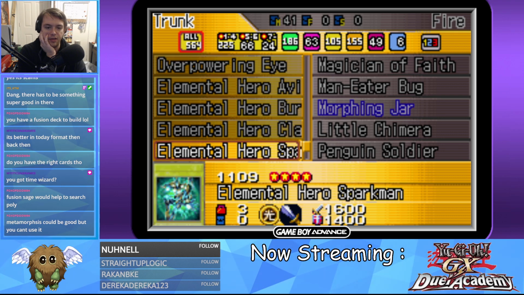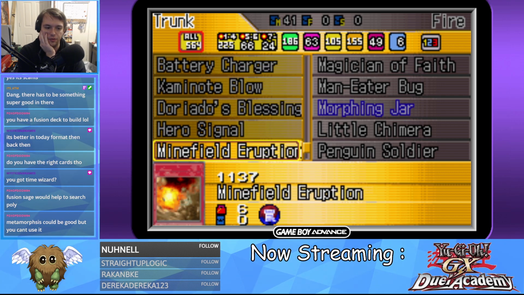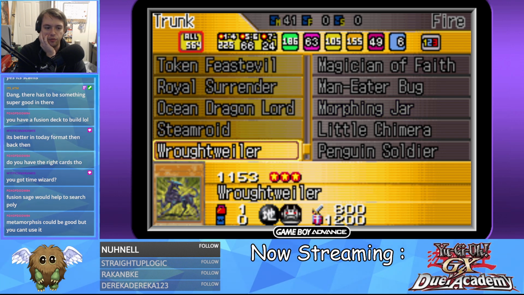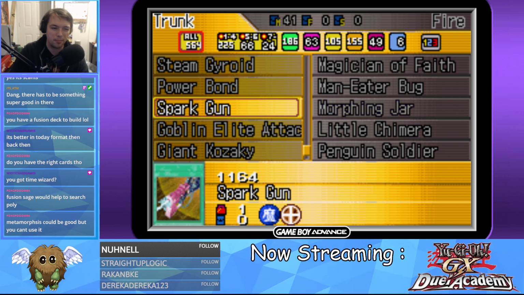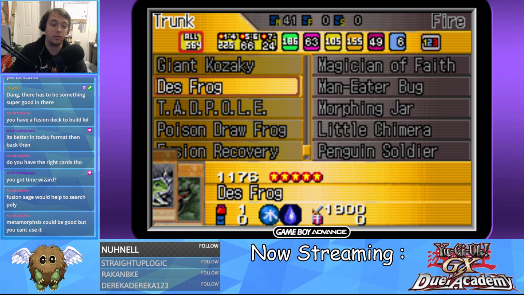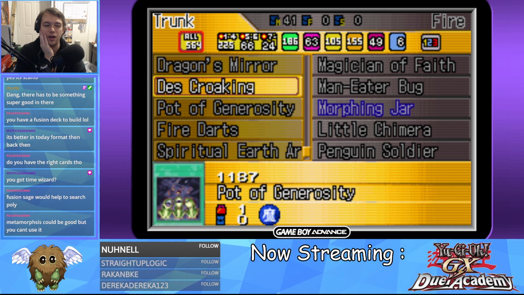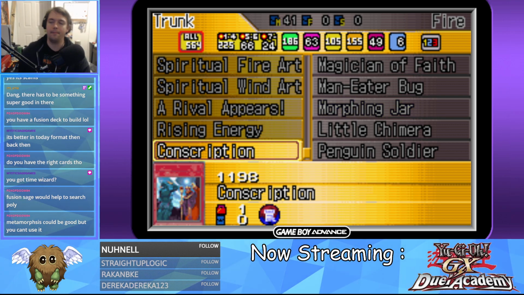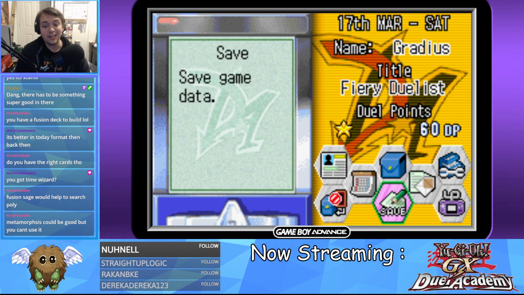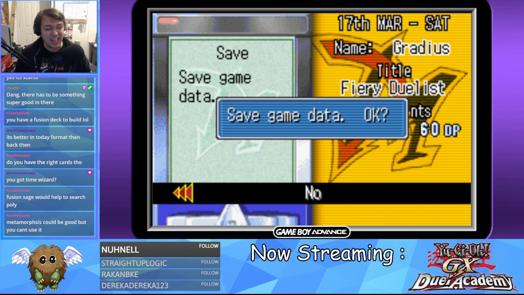So we have Clayman, Avian, Burstinatrix, Sparkman. But we don't have their fusion. I don't think we have any of the Heroes. That's kind of what's preventing people from building Heroes. We got Spark. I thought it was this. Wasn't this called Spark Blaster? I'm surprised I actually went with Spark Gun in the game. That's actually kind of impressive to actually sleep through. We only have one copy. So we can't play Des. Oh, we can't do the Frog Engine. Damn, that sucked. Okay. Honestly, we actually have more fusion stuff than I gave myself credit for, which is kind of good.